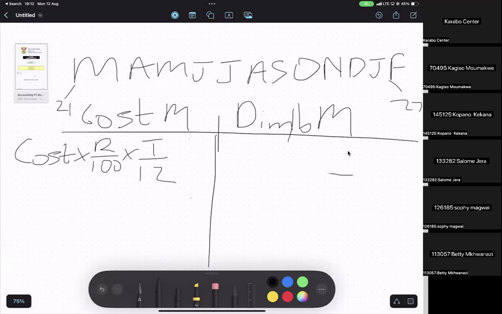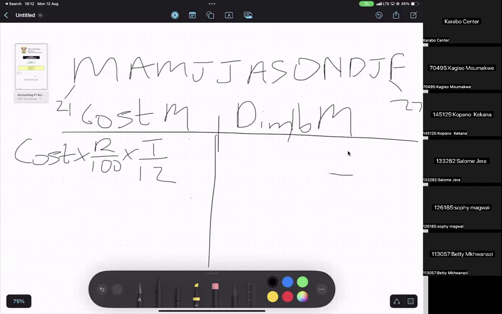You have to make sure that you understand when it was bought and when it was sold. So when you're doing the cost method, you don't have to worry about the cost of the asset, because you'll be given the cost and the rate. The only thing you'll have to calculate is the time. Once you master your financial year calendar, you know very well: oh, it was bought on 1 August, so I'll start calculating from 1 August.